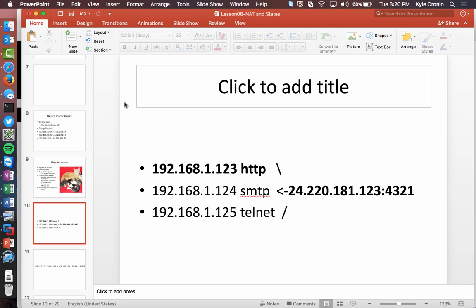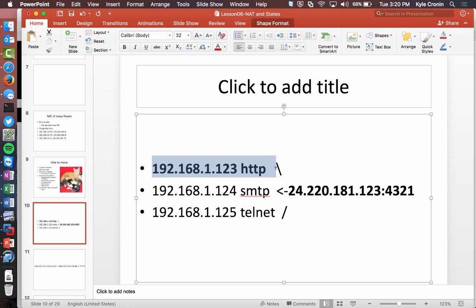From the concept of what NAT's doing, what's NAT doing to the packet? It's just doing a find and replace. It doesn't care. NAT makes no difference at all. Now, is this device going to care? This device is going to see a packet going to not 123, but to what port? That's all this web server is going to see: a packet going to port 80.